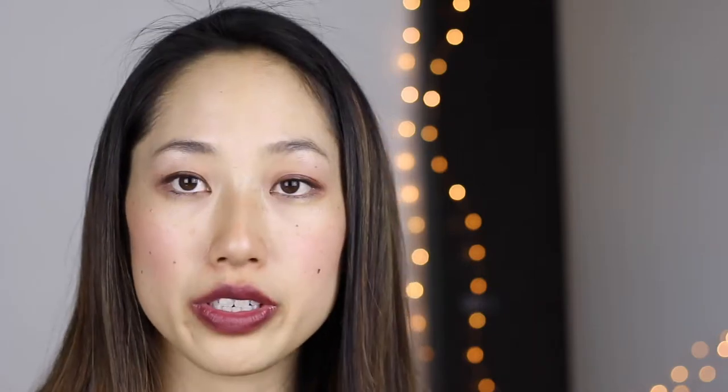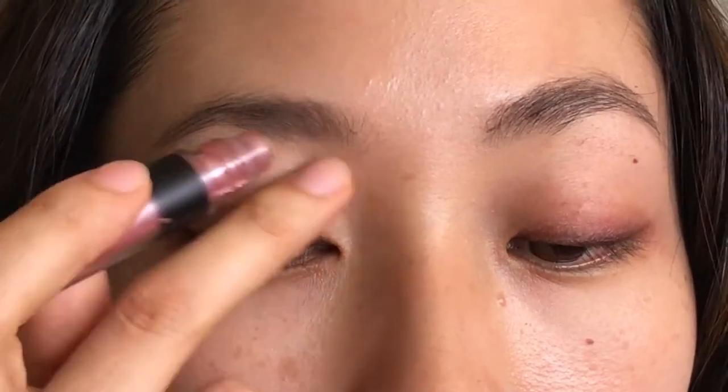So this is Coco, the eyeliner that you get, and it's $22. The next product is their eyeshadow, which comes in a rollerball. You can directly roll it on your eyelids and then use a brush to disperse and blend it, or you can just use your finger. One thing I've noticed is that at a horizontal angle it doesn't come out very well, so I roll it on my hand first to get the pigment flowing and then it works well.